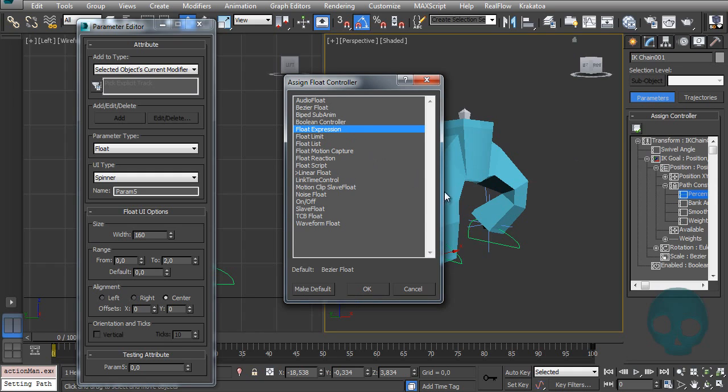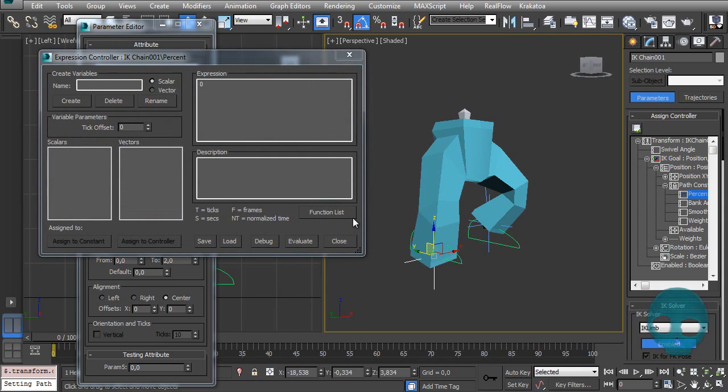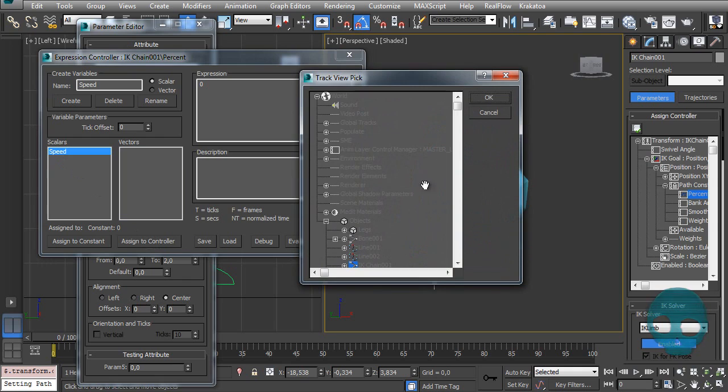You can click here, select the percentage, click here, and select the float expression. Now here inside of this float expression, let's create a variable called speed. Click on create, and let's assign it to our legs, to those legs modifier object attribute holder, to the speed.